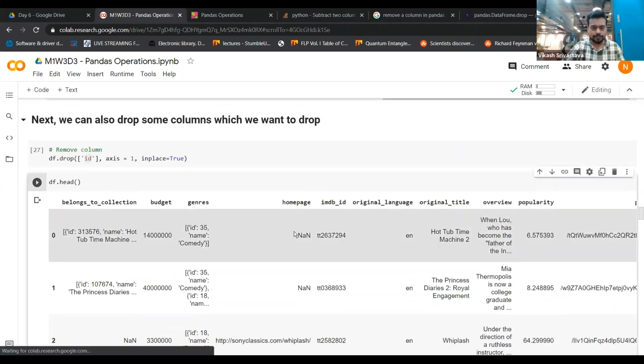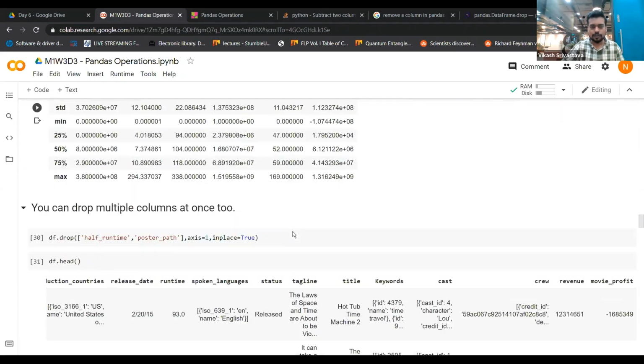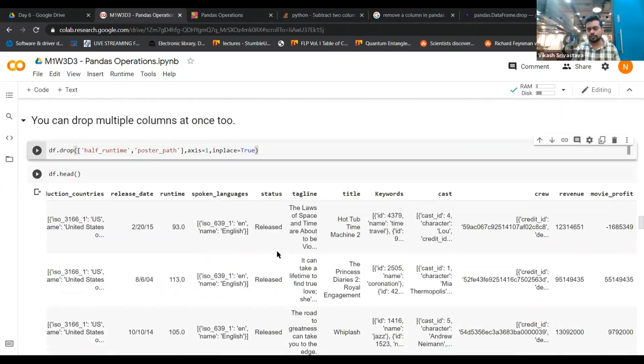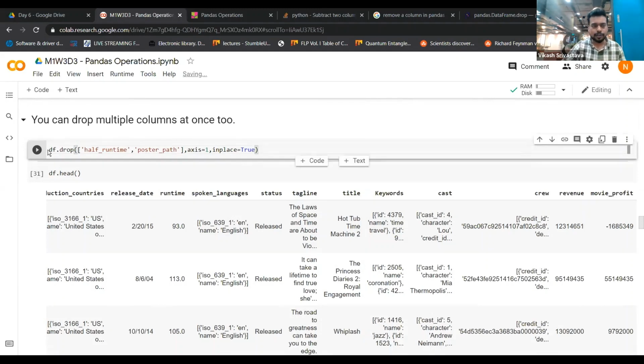Okay, so moving ahead. Now let's say you want to drop multiple columns at once too, so how do you do that? You can write df.drop, and then of course, because we want to remove multiple columns, we will be providing the list of column labels. We'll write axis is equal to 1, and then inplace is equal to True. What this means is that these two columns will be removed. That means whatever the effect of this particular method will be on this data frame, that will be invoked in place, right? So our data frame will get changed, right?